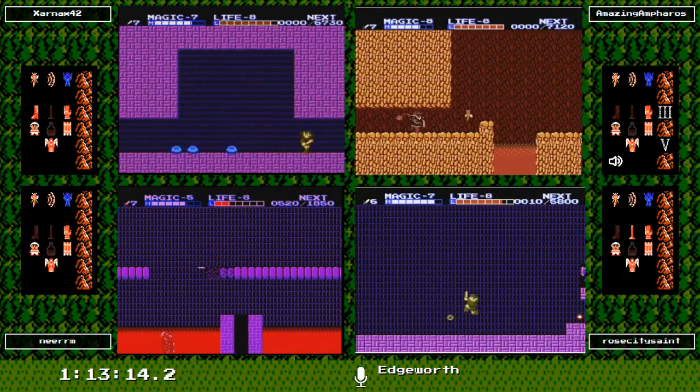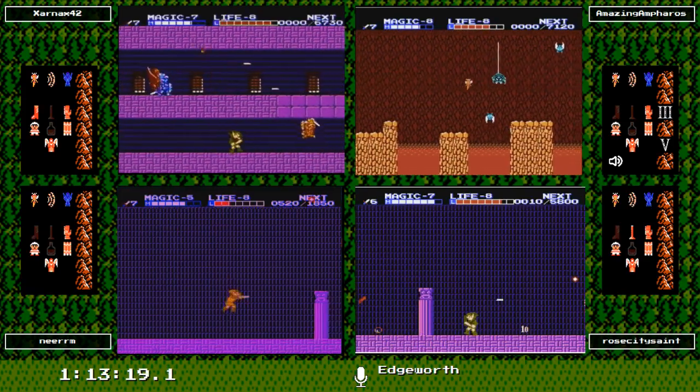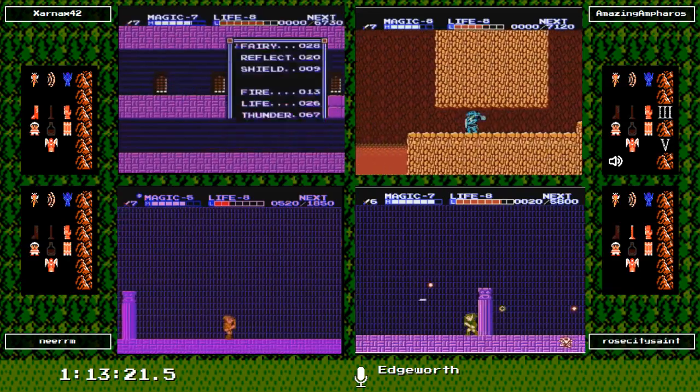So Zarnax taking the drop and heading right, and I think he's going to find Thunderbird pretty quickly this way.